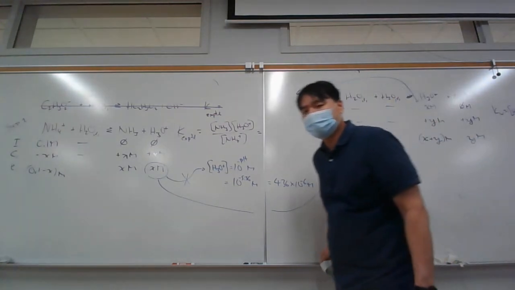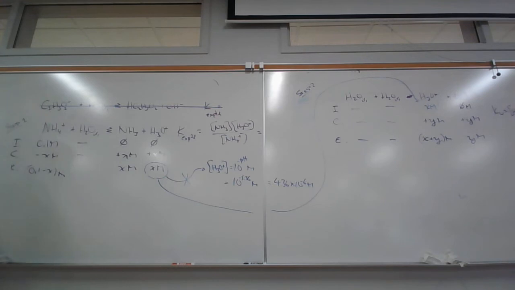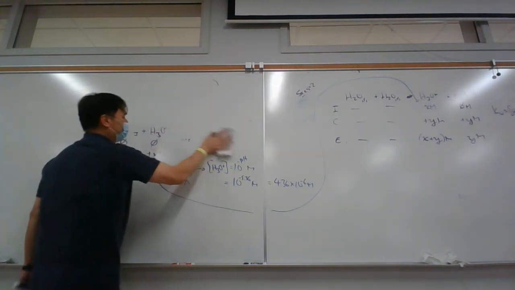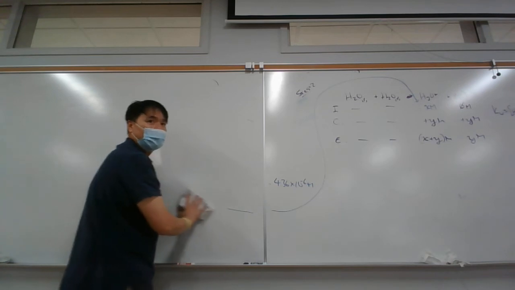And so let's do a calculation where we don't take the shortcut. I can solve this, but I don't want to right now. We're going to solve something similar to this later. But let's go ahead and predict. So the second part of the lab was to predict the pH, right?